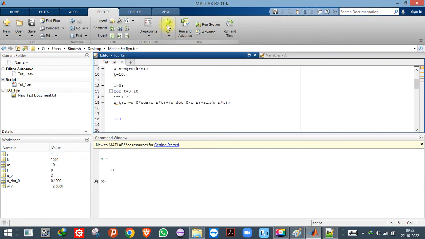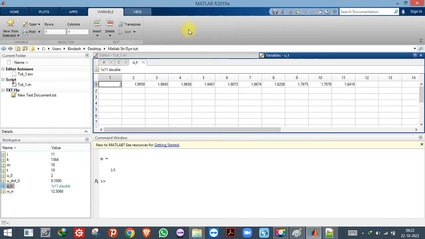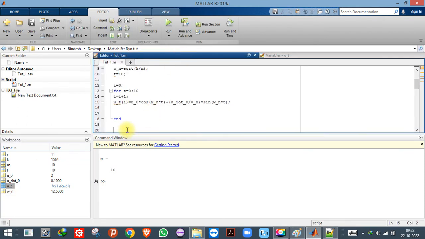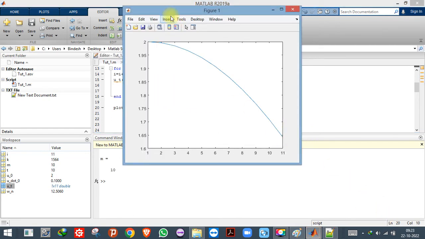So if I simply run it, we have got a history of u of t. Okay, now let us try to plot u of t. plot u of t. Now if I simply again try to run it, it will give me the plot of u of t.